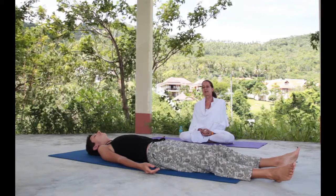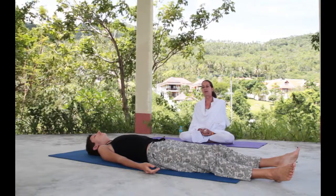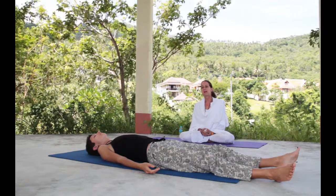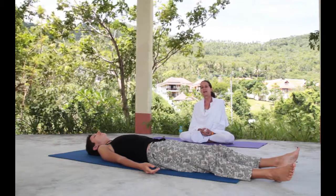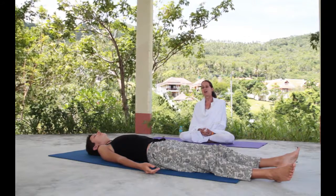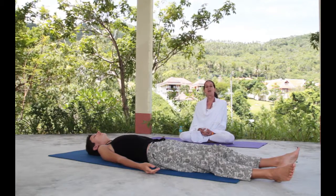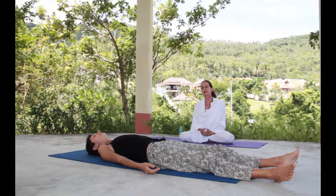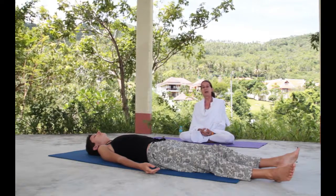Just for a moment, have that awareness on any effect of the asana. Maybe having the awareness at that breath at the abdomen. Feel maybe the breathing at the abdomen is more clear, more obvious. Any effect of Kandharasana. And then again, letting go of that awareness and gently start to prepare the mind for the next asana, Supta Udarakarshanasana, or the sleeping abdominal twist.